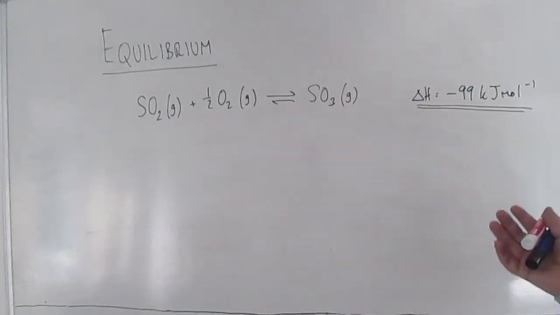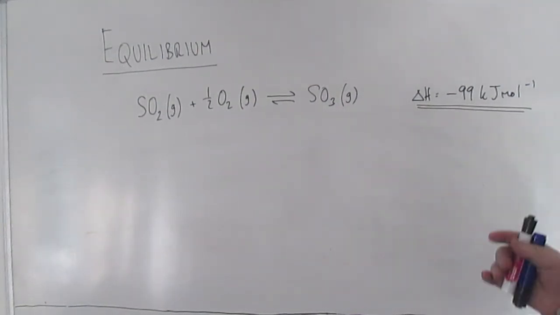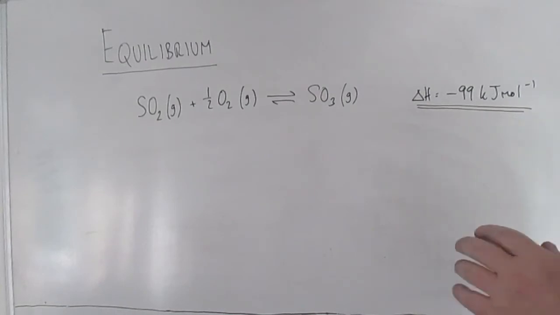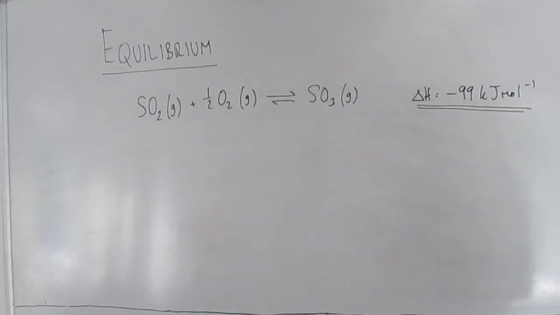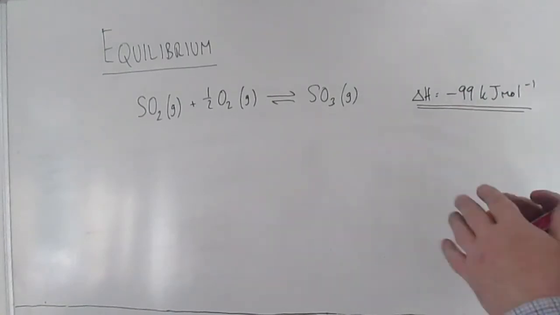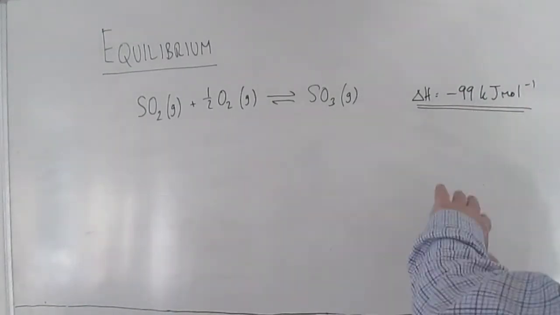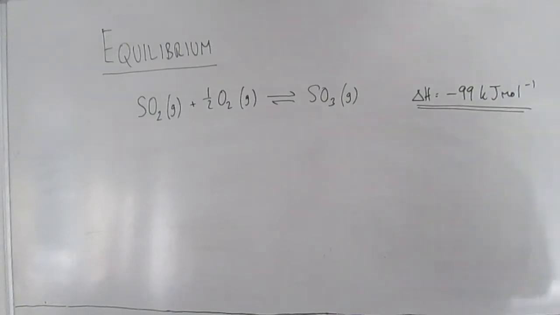Okay, so we've stated that if you set up a reaction, it will proceed until you reach an equilibrium, at which these things will have certain concentrations, and those concentrations then remain fixed. But that's only true so long as we don't change anything, so long as we don't introduce any extra chemicals or take anything away, or change the temperature or change the pressure. As soon as we change any of those variables, the reaction may start up again and move in one direction or the other until a new equilibrium is established.